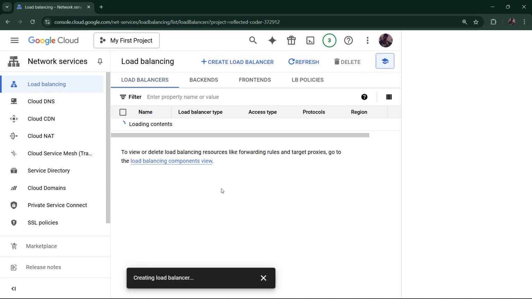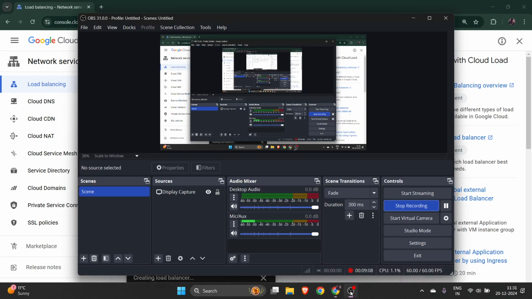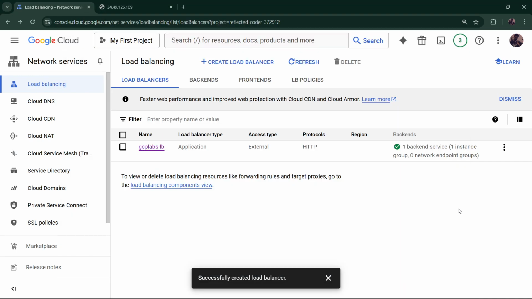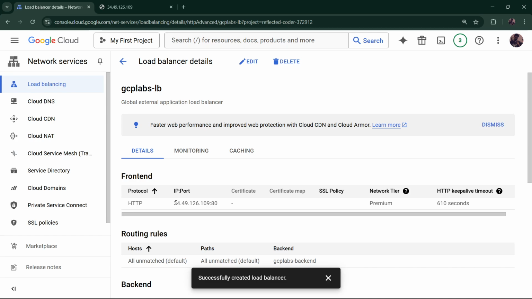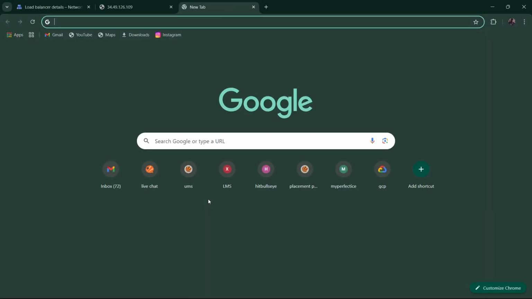Now, creation of the load balancer will take some time. Now that the load balancer has been successfully created, click on the name of the load balancer, copy the frontend IP without the port number and paste it in a new tab.